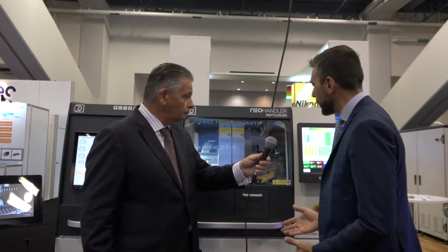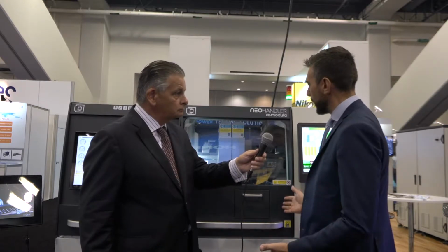It's a modular system. It means that it can grow with the customer needs. It can start from a very simple configuration with a low productivity, but it can be upgraded in the field, and it can also be scaled to different kinds of businesses. It's a configurable system, also in terms of stimuli. It can be reconfigured, for example, from a microphone to a pressure sensor, and it's always the same base machine.